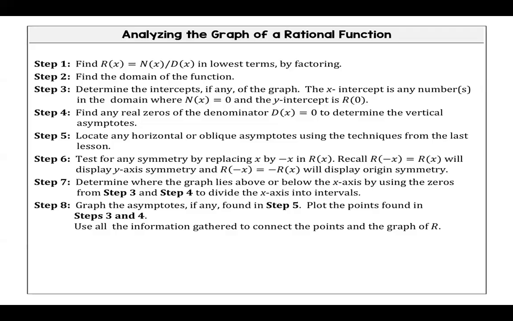So, here we go. Things that we're going to do. Anytime that you are analyzing rational functions, this is where you should start. First, you're going to always take your rational function and put your numerator and denominator in lowest terms, which means you're going to factor it, right? Do we all feel confident in our abilities to factor right now? For the most part, as we practice, okay?